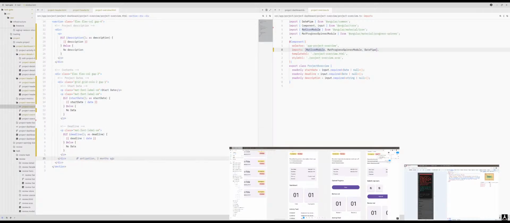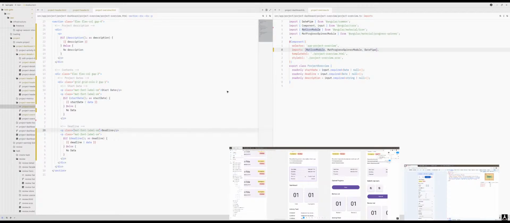Put the div there, and then here too I'll remove the div and add an end date, deadline. Let's make it deadline here. Also, let's make sure that we have the same class here, just like so. Then after that, we now can add a progress here.